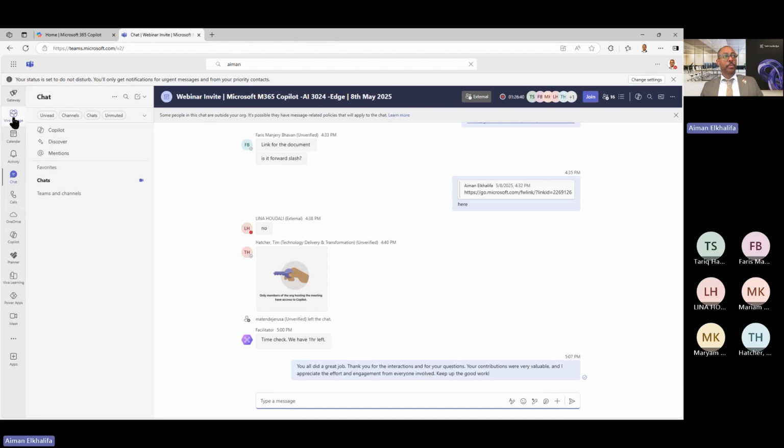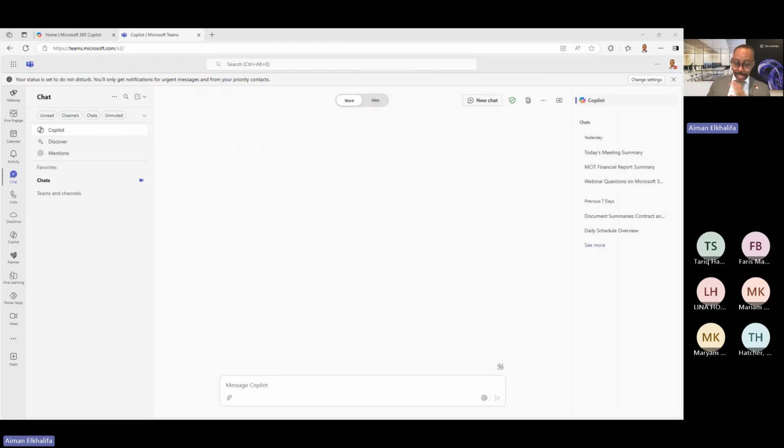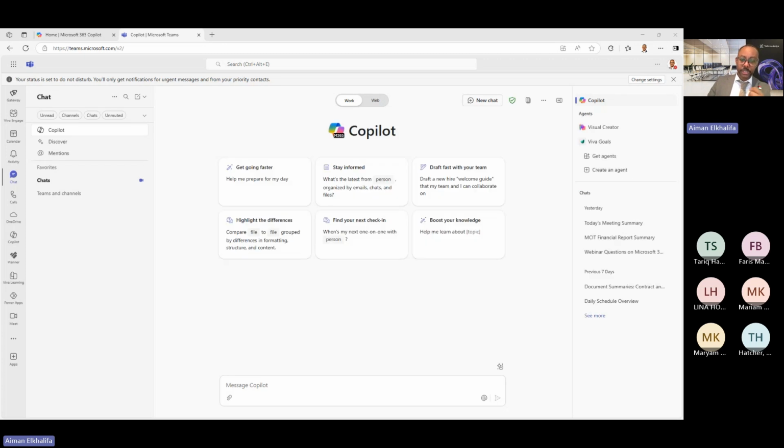But then if you access Copilot chat in here, I can ask Copilot questions like highlights from the past day, highlights from the past 7 days, 30 days, time bounded, right? What decisions were made about 1, 2, 3, 4? What are the open items that I need to work on, right? So I can do so many things on this chat window here because this one has access to everything, right?